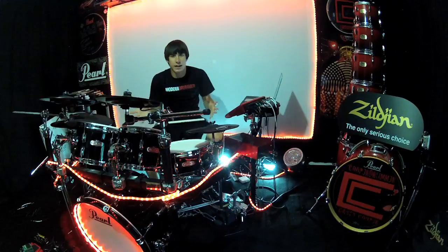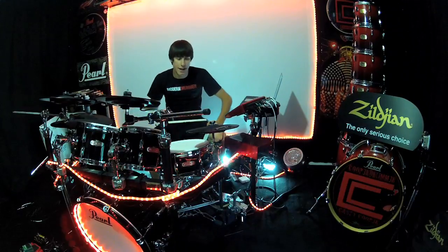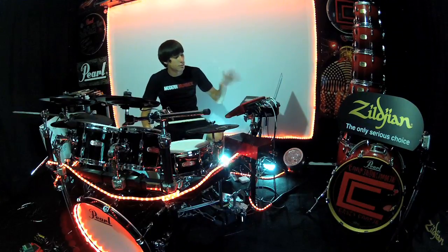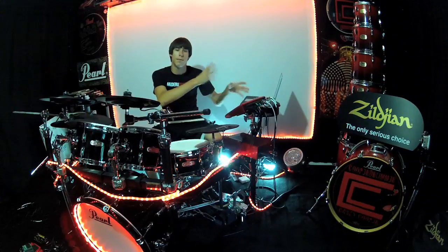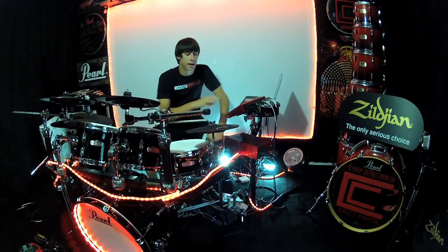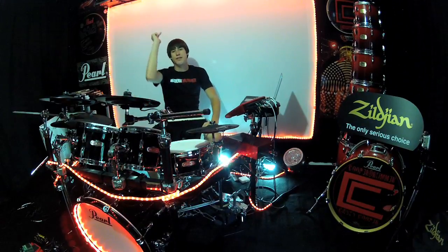Like I said, I'm playing on the Pearl ePro Live kit here. It's an electronic kit that can also convert to an acoustic kit with real drum heads. And I'm using the Metal 101 kit from RedboxSoundShop.com. You can actually switch out the kits inside the module here from a couple thousand different sounds to one kit. And right now I have one really high quality HD kit in here that I really like the sounds of.